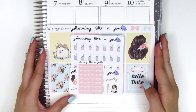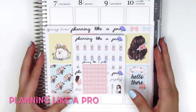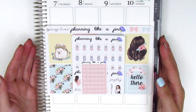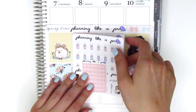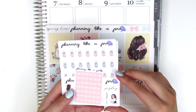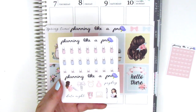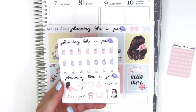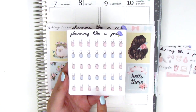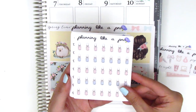The next stickers were kindly sent to me by Shunny from Planning Like a Pro. She reached out a few weeks ago and asked if I wanted to try out her stickers, which of course I'm always happy to — I love checking out new shops. With my happy mail package she included these little bow header stickers which are really pretty, and then a little sampler with a lot of different little icons. I love this little date night text sticker. The first thing I wanted to try out are these nail polish stickers — super dainty, in pastel pink and blue which is gorgeous.